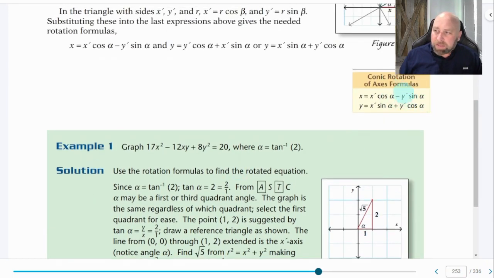And then we take this and we plug it back into the given equation. They gave us this equation right here, 17x squared. What is this x squared? Well, we take the x prime and we shove it into this x squared. We take this xy and we shove it into the xy. We take this y and we shove it into the y squared. It's like we're taking everything and putting it into the formula. It's just substitution, okay? So let's go back over here.